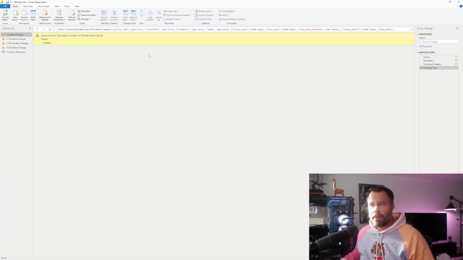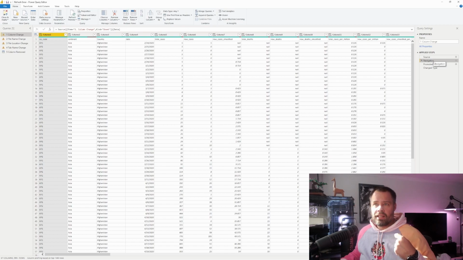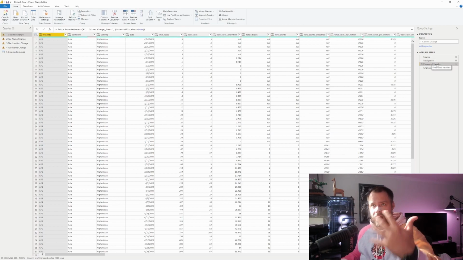Details, location. Okay. And so if you look at the right side of the Power BI window, you're going to see all of these steps that were applied when we pulled this data into our query. How the steps work is we have a source, which is in this case an Excel file. We have the navigation, which is just us going into that tab that we need the information from and selecting it. And then finally, as you can see, the header is on row 1. So a step was applied to put the headers on top. Again, we have no error here.